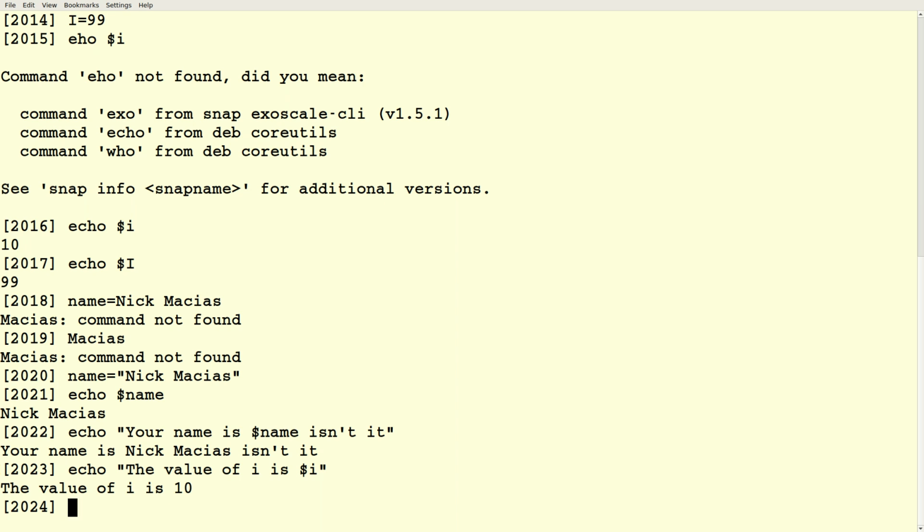But there's a price. It's going to be slower, but we're not going to notice for the most part unless we're, you know, mining bitcoins or doing something intensive. And the syntax is going to be pickier, but we're going to learn the syntax, so not big downsides.